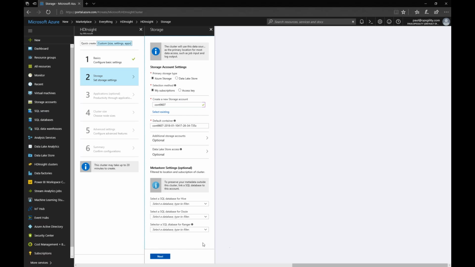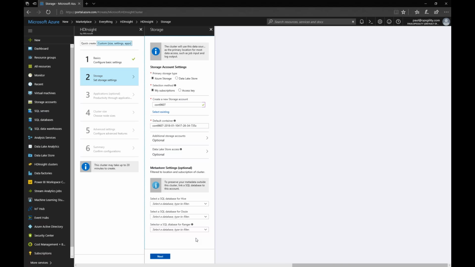Okay. Metastore settings. You don't need to fill in any of these. If you're going to be deleting and rebuilding your cluster, or you want to support easier upgrades in the future, I suggest that you at least consider creating a SQL database to store Hive metadata, Oozie metadata, and Ranger metadata. I believe Oozie is irrelevant once you do domain join clusters.